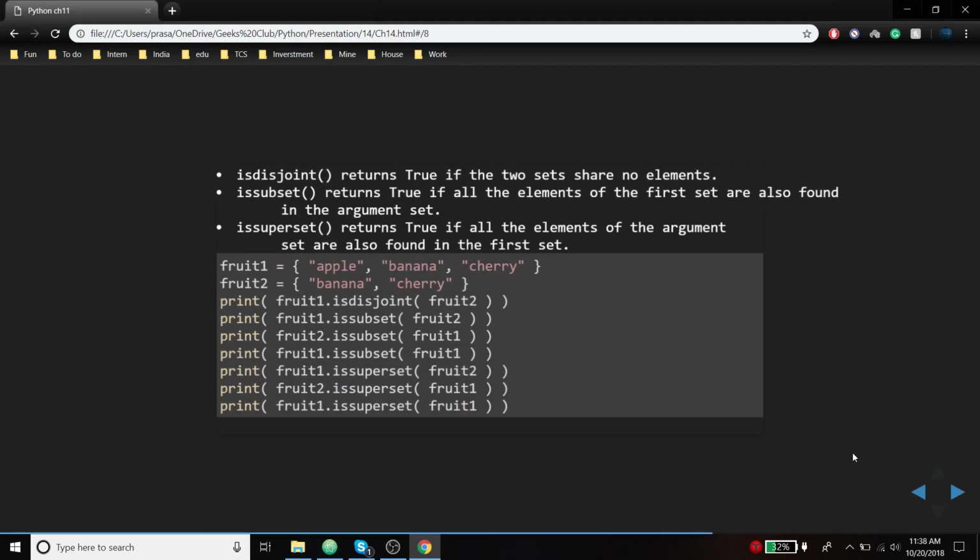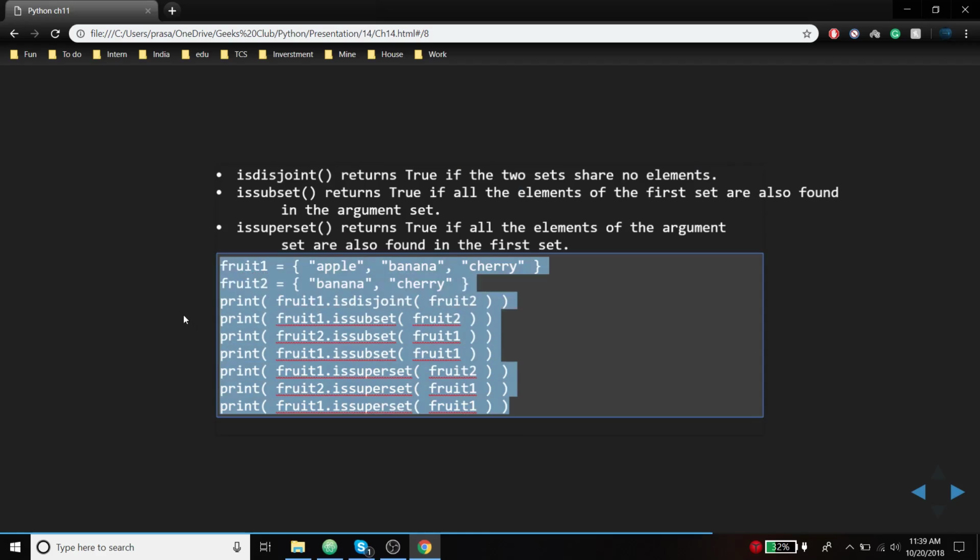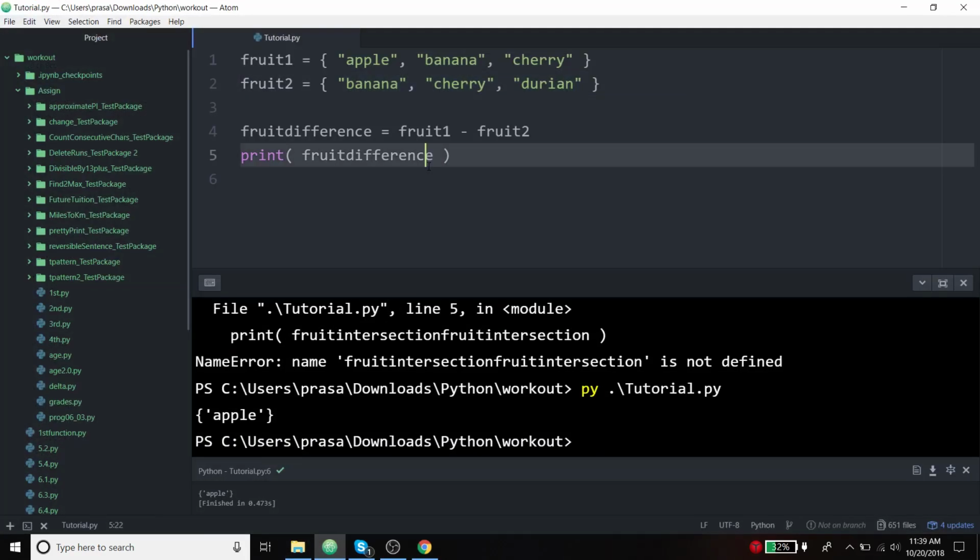Speaking of joins, we will also come across these three different methods. Let me walk you through. If you use isdisjoint, like I said, it's like a difference, but it's going to return a boolean output compared to the difference that we saw just now. And issubset and issuperset are inverse operations. Let's see, that makes more sense than trying to explain.